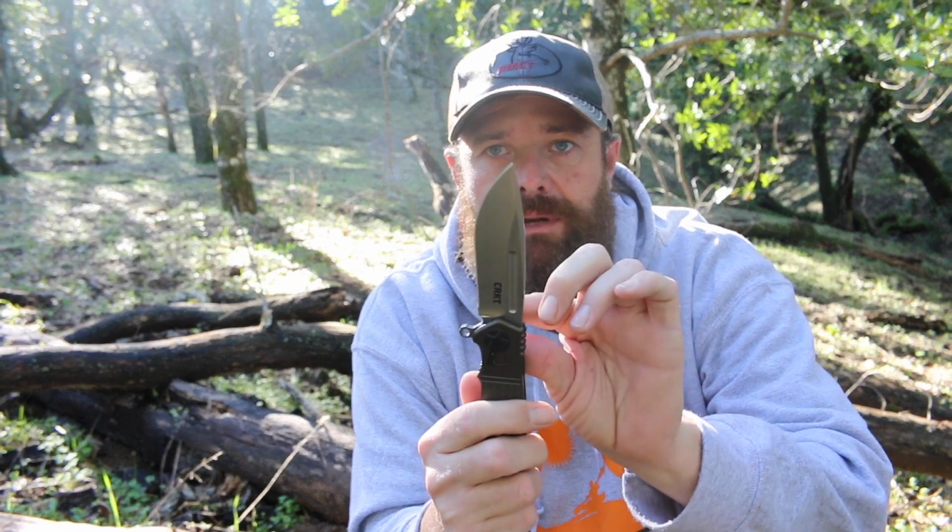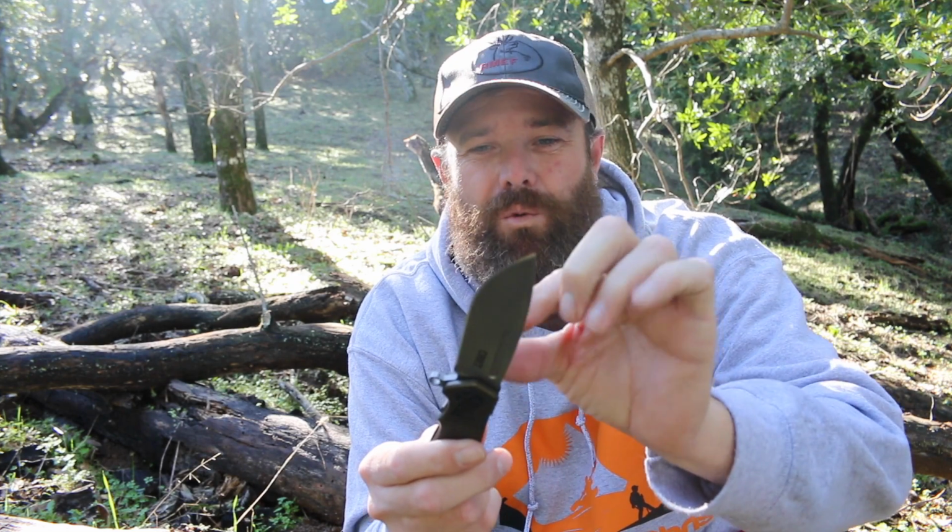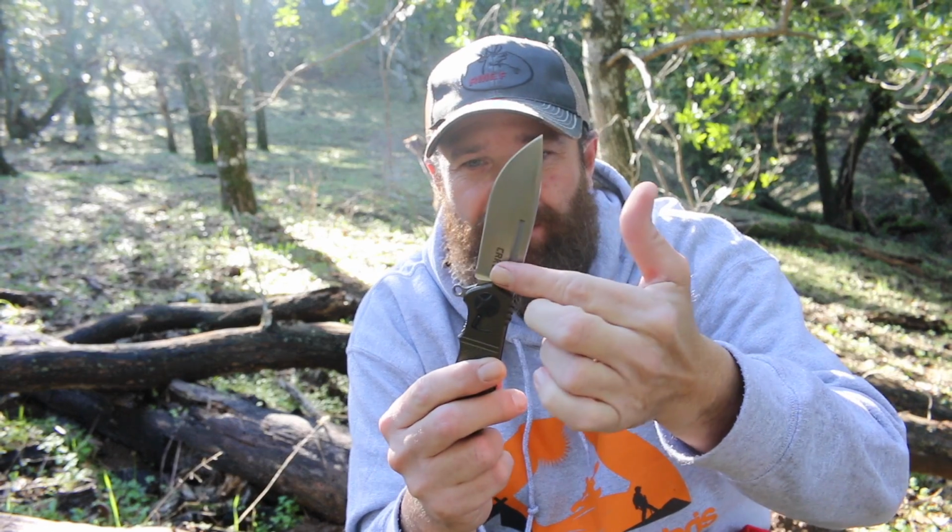I didn't even have to do a wrist flick on there. But I've gotten into the habit of just flicking my wrist a little bit. And when I do, it just deploys naturally, really smooth deployment. So I've just kind of gotten in the habit of keeping this tight and just flipping the wrist. It does not have a thumb stud on the blade, which I kind of like. It gives you almost more working space with the blade itself. If you had a thumb stud here and you were trying to shave something, that thumb stud would be kind of getting in the way of things.